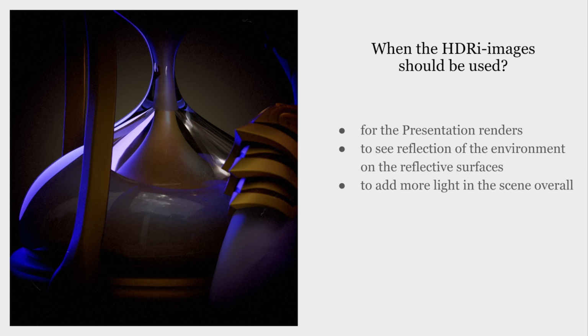When can HDRI be applied? As I mentioned, HDRI is suitable for presentation renders where uniform lighting is required. Additionally, HDRI creates reflections of the HDRI image itself on reflective surfaces like glass and glass bottles. On the left, we can see the reflection of HDRI in the sand clock. We also use HDRI as a low-intensity fill light, as an additional light source to illuminate the scene overall. We will explore this shortly.